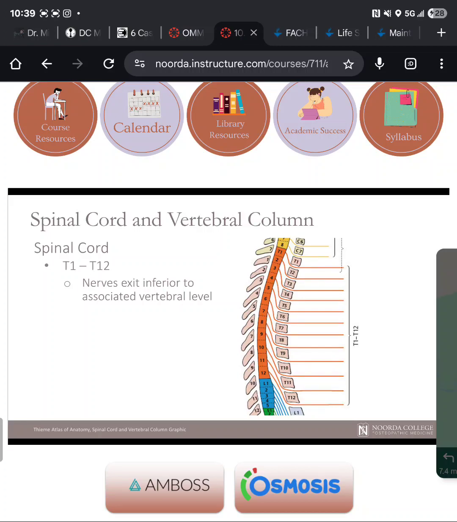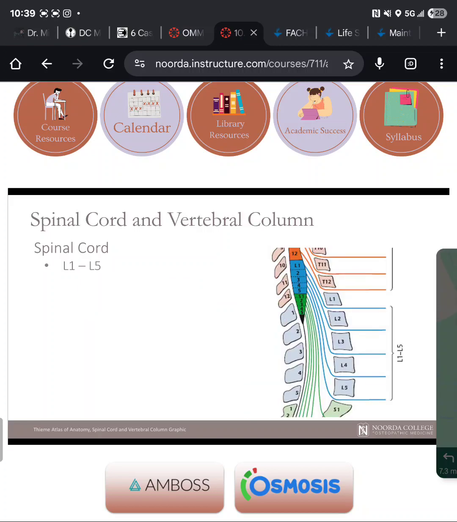With that in mind, now let's zoom in on the lumbar region. As you look at the L3 and L4 vertebrae, you'll notice that there are no spinal cord levels that far inferior in the vertebral column. The spinal cord actually ends between the L1 and L2 vertebrae. That's really important, so I'm going to say it again. The spinal cord ends between the L1 and L2 vertebrae. So why is that? The vertebral column develops at a faster rate than the spinal cord, causing a difference in the length of those two structures.